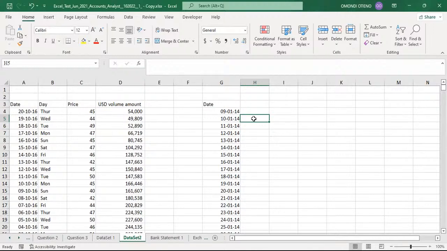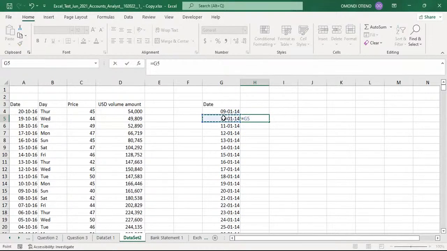Having placed your cursor there, you say equal to: this second date will be equal to what we have there plus 1.